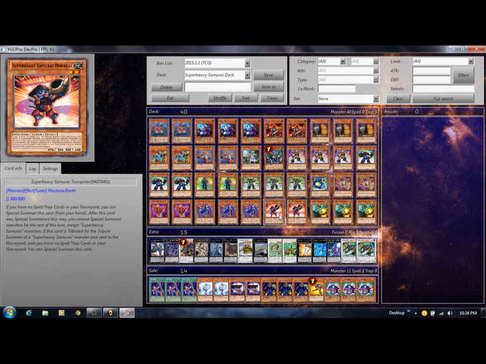This is Trumpeter. I run two of him. He is the tuner in the deck. I'll explain him in a minute here, why he's the tuner, or why I have tuners in there. His first effect is very interesting.